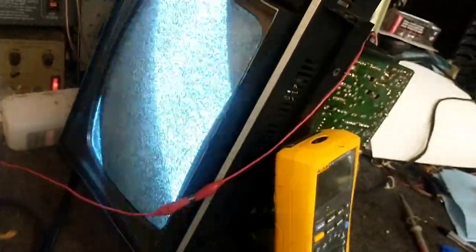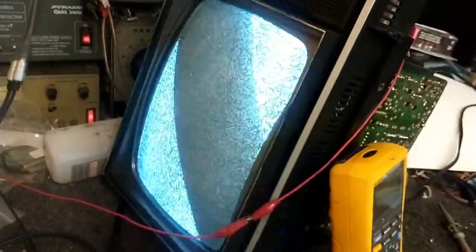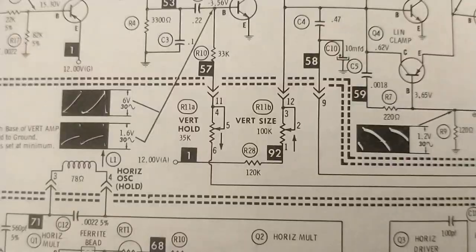Well, anyways, there's not much variance there. Like, that's maxed out. That's just under maxed out. You can see it doesn't fill the screen. So we need more oomph there. Just not working right. The transistor, I'll check the gain on it, but I don't think that's the issue. We even have some little bit of foldover up top here too. It's hard to see, but it's there. Yeah, let me get the phone.